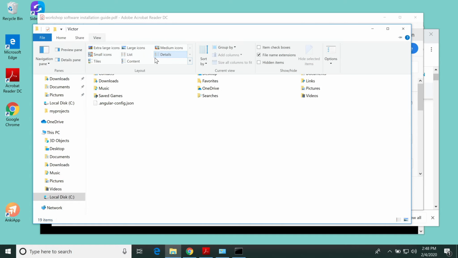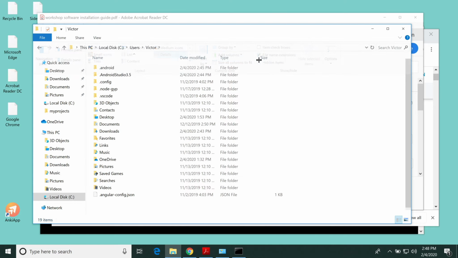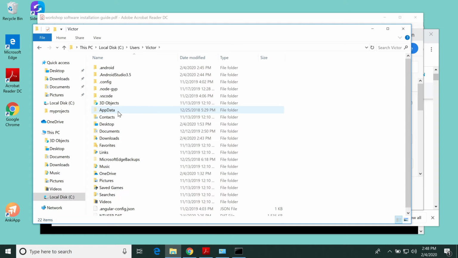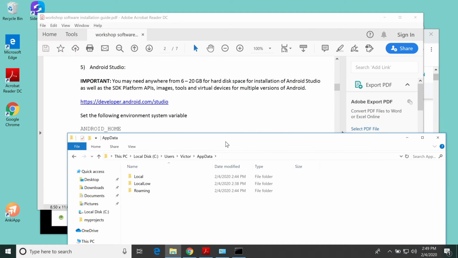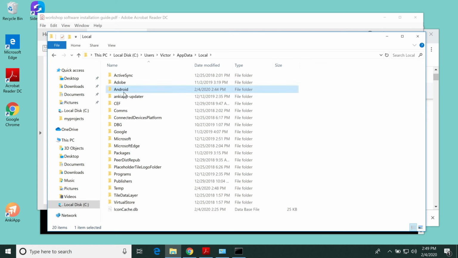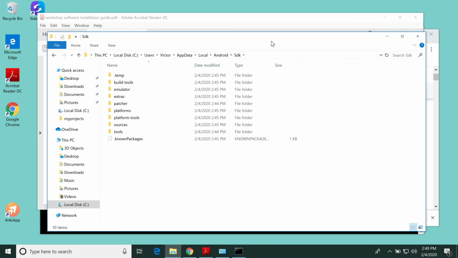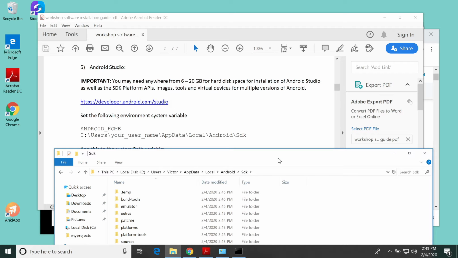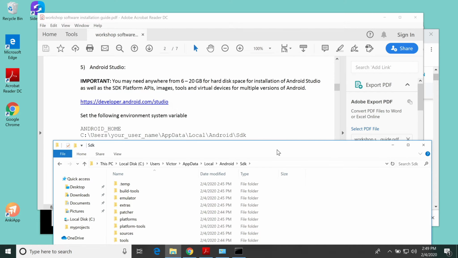So let me just see whether I can make it show hidden items. Yeah, so we can see there's AppData here, and then there's also Local, Android, Sdk. So this is what we want to add to the ANDROID_HOME environment system variable.